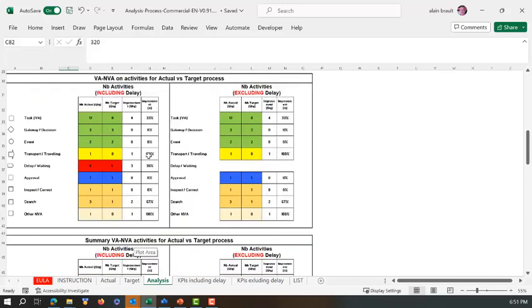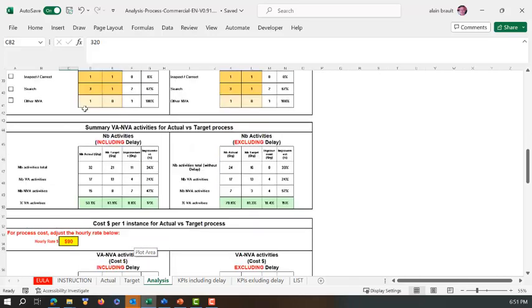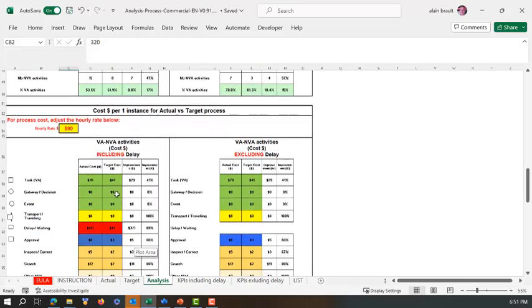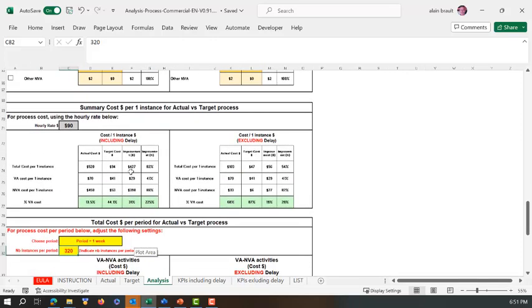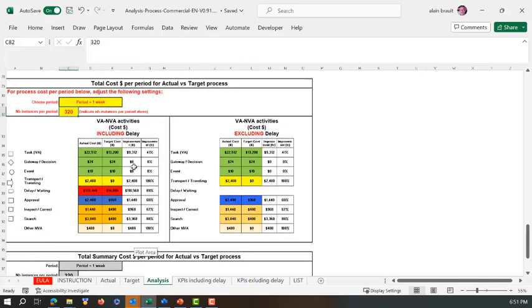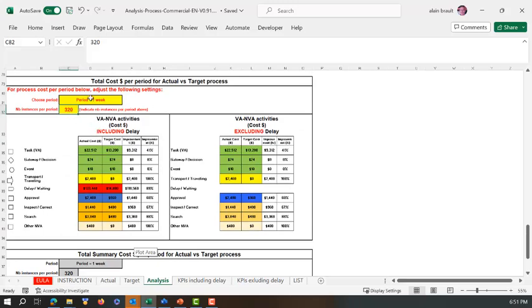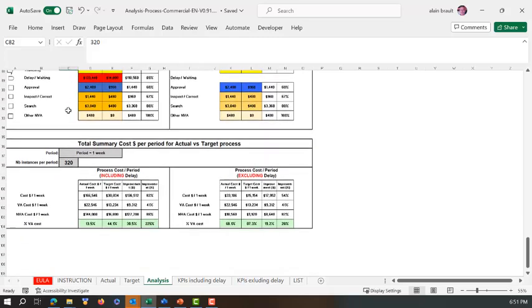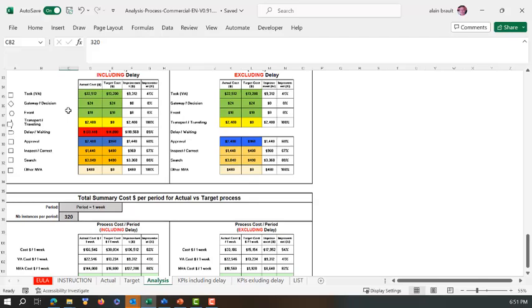And the number of activities. We'll go to the cost for one instance of a process, and then the cost for, say, a week full of process. Suppose in this one we have 320 occurrences of this process in a week. So that will help us to find the total cost of the process.